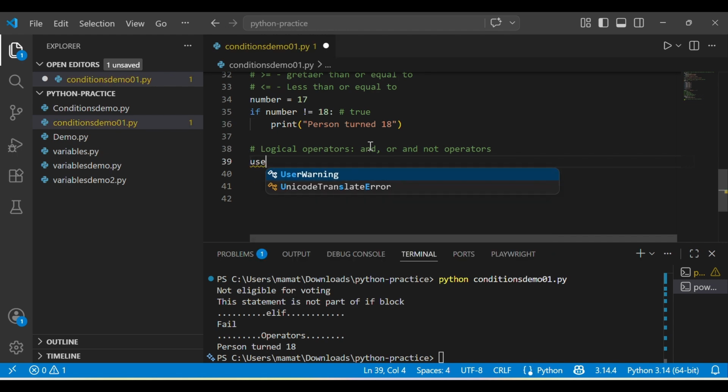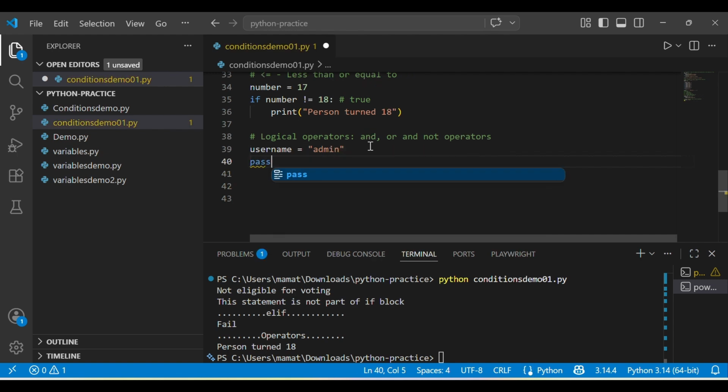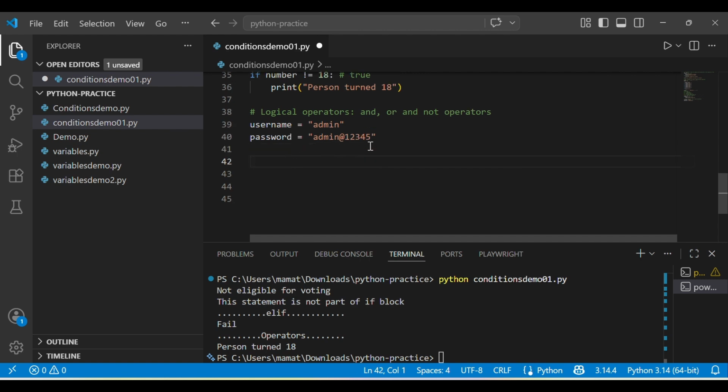So here I'm going to store the username as admin and password. So here I'm trying to print the password as admin at the rate 12345. Okay. So I wanted to print a valid login credentials only if the username and password both are same as the stored value. Okay, so at that time I can have a condition here.